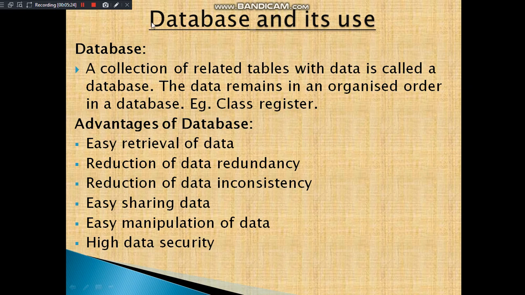Now, easy manipulation of data. Easy manipulation of data means I can change the data. I can add more records. I can add more fields. I can add or change the data which I have mentioned previously. High data security means the user who is not given access to my system is not allowed to enter my system until and unless he or she has my login ID and password.